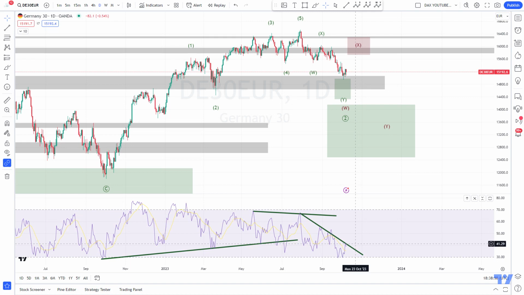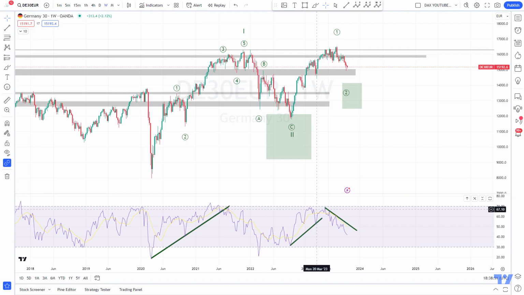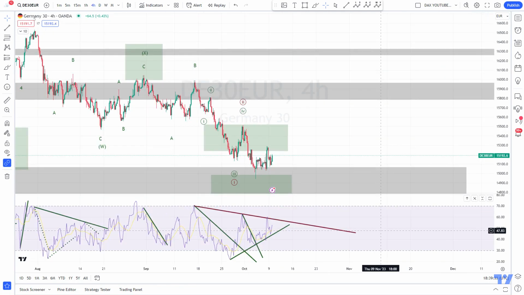But still, we cannot neglect that in the weekly, like I said in my higher time frame analysis, we are still bearish. So we cannot say that we are in a bullish cycle in the higher time frame for now. But yeah, the reversal has to happen at some point. Before turning into a bullish cycle, this first has to happen on the lower time frame, and this can be the case right now. However, like I said, we still have to be careful with early conclusions.